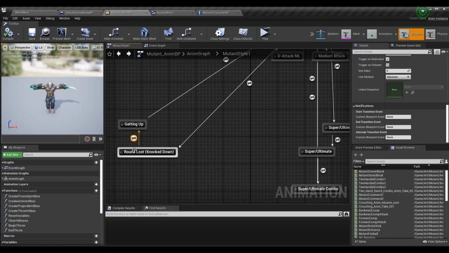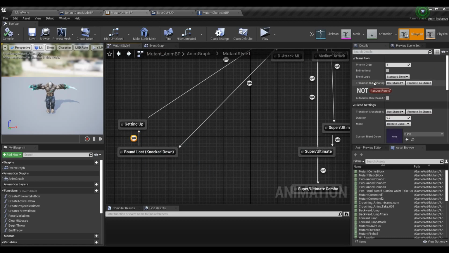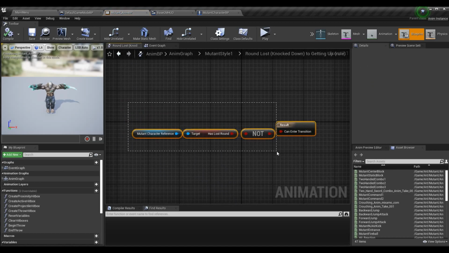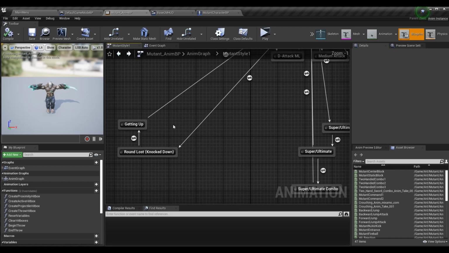Then we're stopping the character from getting back up to resume their fighting until we consider them to have not lost the round. So the reason we're doing this is because essentially once they get knocked down, we say, okay, player 1 won the round, or player 2 won the round. Then we reset the variables to say, okay, this character has no longer lost the current round. They can step back up and get back into the fight.